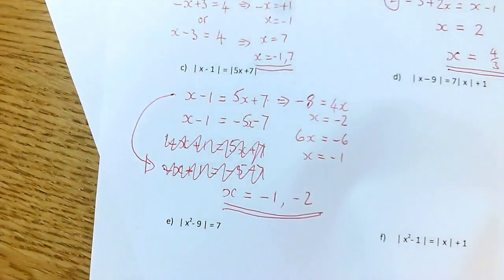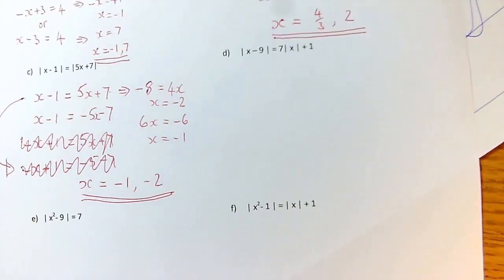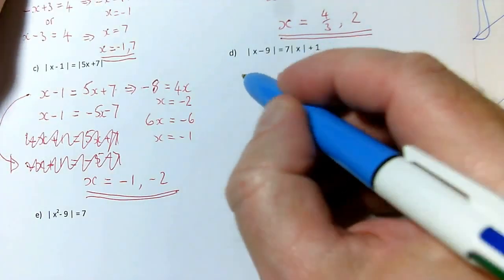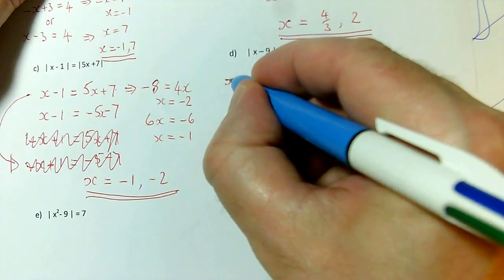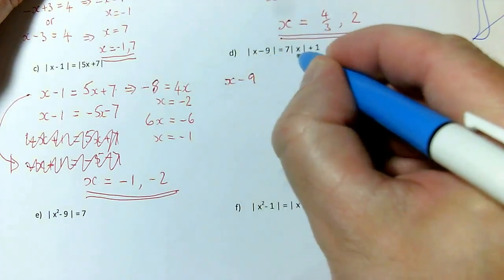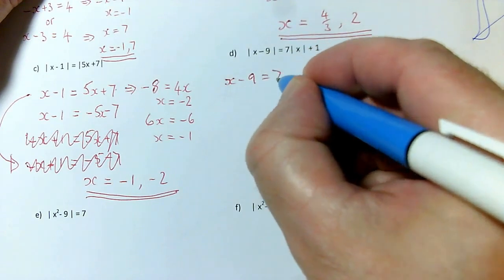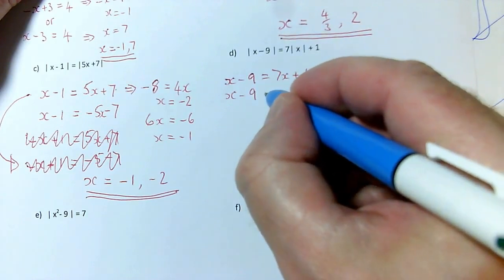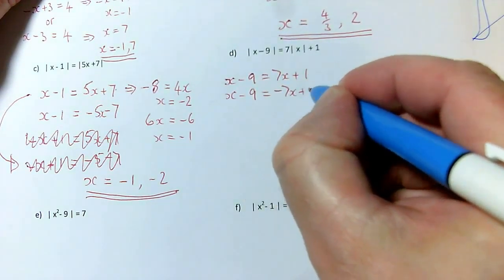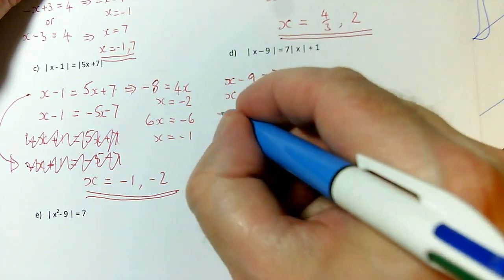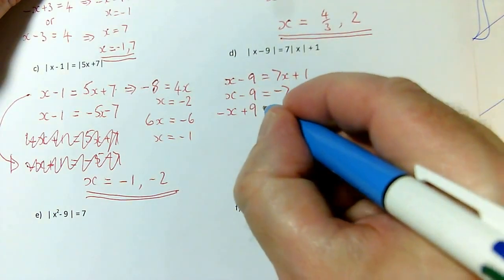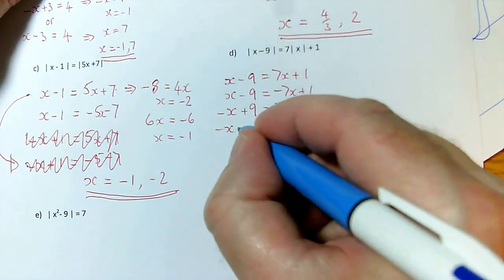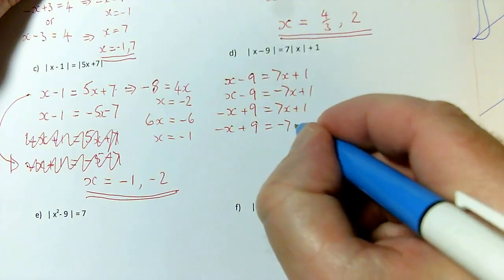Okay, but sometimes we do have to look a little bit deeper. So this next one, part D, now, as before, I can get 4 different equations. I can have x minus 9. So modulus has an effect, no effect. This modulus also has no effect, so 7x plus 1 looks possible. This modulus still has no effect, but the second one causes a sign swap, minus 7x plus 1. And then the first modulus having an effect, so swapping the sign, but the second one not. And then finally, both moduluses having an effect. So I'm going to get equals minus 7x plus 1.